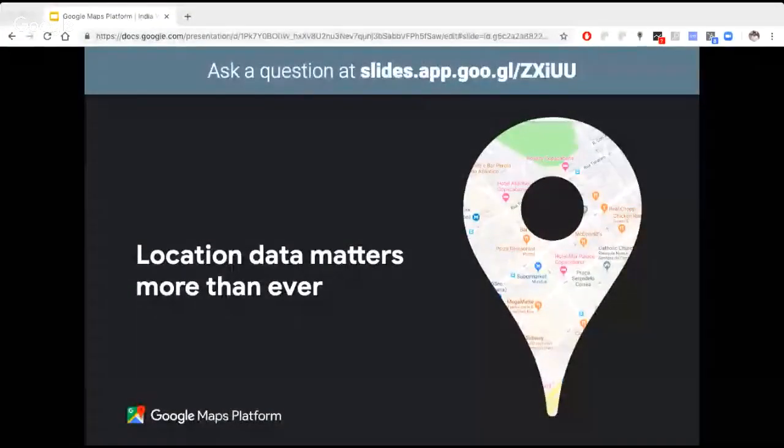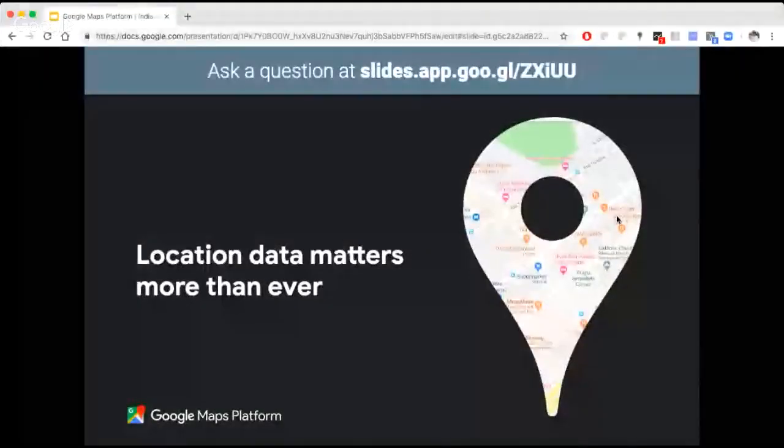So we have an exciting agenda ahead. What we'll do is I'll try to cover my piece in about 15 minutes, which will give you a basic overview of how Google Maps is being leveraged by companies across sectors. As they say, inspiration can come from any industry, so watch out for that in my slides. And then I'll be passing it on to Satyam from Searce, who would be walking you through how to navigate this change which is coming through in the world of Google Maps, and in fact how to use it to your advantage. And we'll probably keep the last 10 minutes for Q&A. So I hope that sounds like a plan.